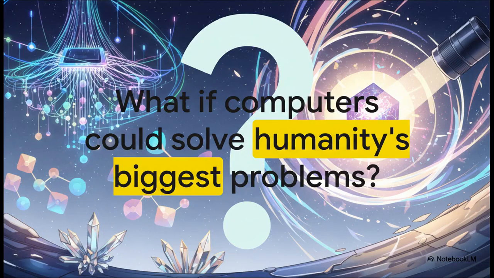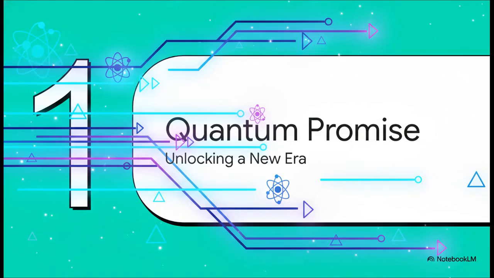I mean, just imagine for a second, what if we could design life-saving drugs in a few days instead of decades? Or create materials with properties we've only ever dreamed of? This isn't science fiction, you know? This is the real-world potential of a full-blown quantum computer, a machine that could tackle some of humanity's absolute toughest problems. So, let's talk about that promise.